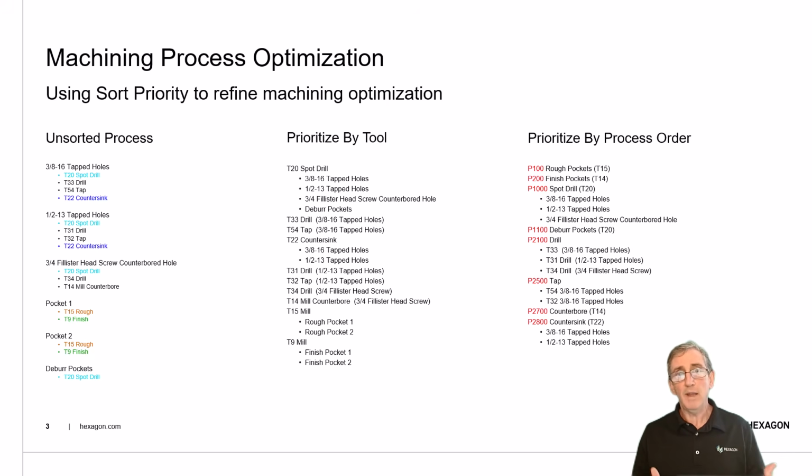Well, with that kind of a process order, if I add that to my original toolpath, then the optimized results will now be laid out in a very efficient order that reflects my machining process, more so than simply tool number by itself. So in a lot of ways, sort priority is really the secret to being successful with Optimize. And keep in mind that you can always take the optimized sequence and further refine it later down the road.